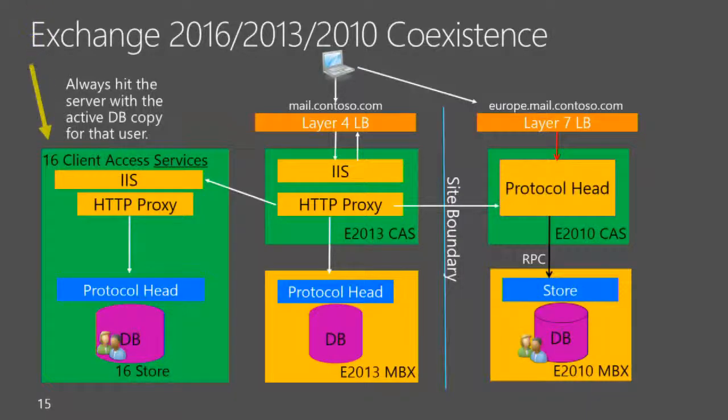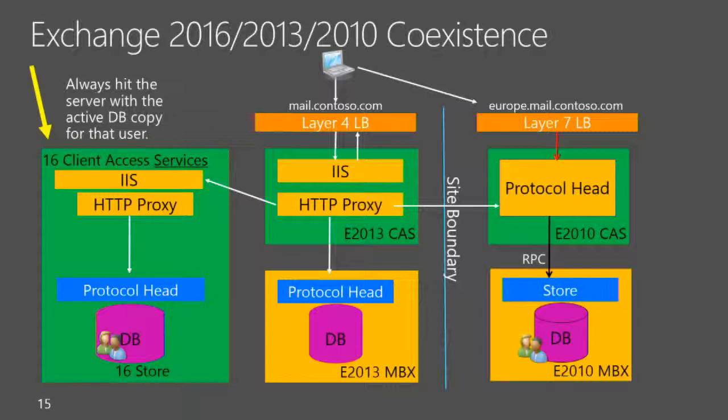All right, so we'll go another layer deeper because we like colored squares. And in a 2016, 13, 10 coexistence environment, because why not add all three versions? Who expects to have all three versions? Anybody? Okay, somebody just yelled public folders, so I won't come here for questions later. But there were a good number of hands that went up.